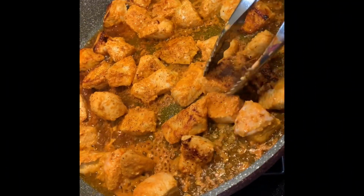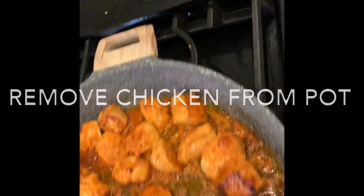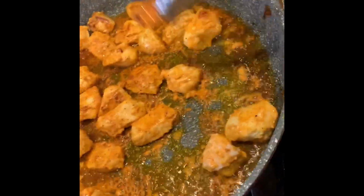So once both sides are brown, you can remove it into a separate dish. Now, you don't have to worry too much about whether or not it's cooked all the way through because we're going to put it back into the sauce and it's going to continue to cook.